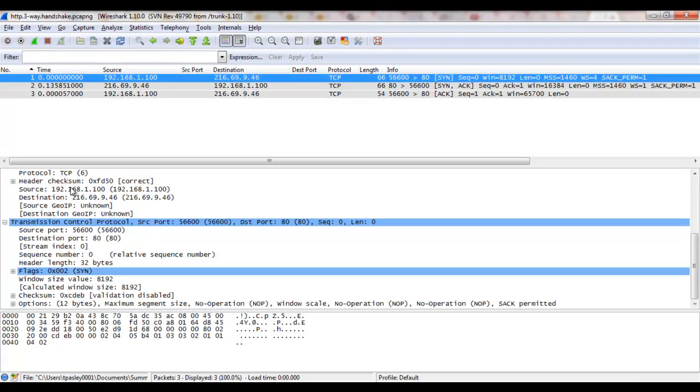I've forgotten which packet I'm looking at. Here we go. This is the first one.